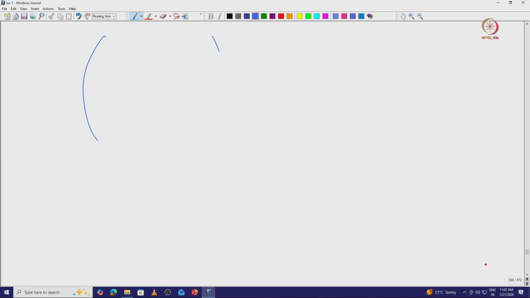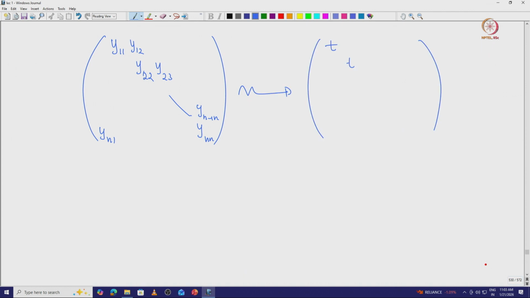So, recall, this is where the original matrix is there, y_11, y_22, etc., y_nn, and then you have this y_12, y_23, and then here y_{n-1,n}, and then here you have y_{n1}. So, remaining things are there. From here, what we are doing, we are just substituting t on the diagonal, and then taking x1 here, x2 here, and x_{n-1} here, and then x_n here. All remaining variables we are putting 0. So, this is the new matrix that we are getting.